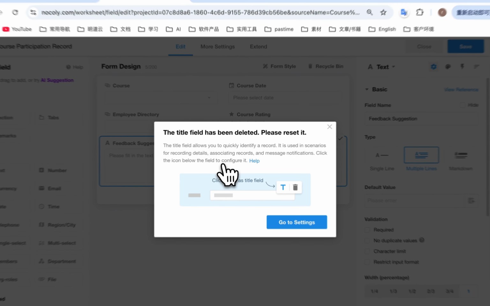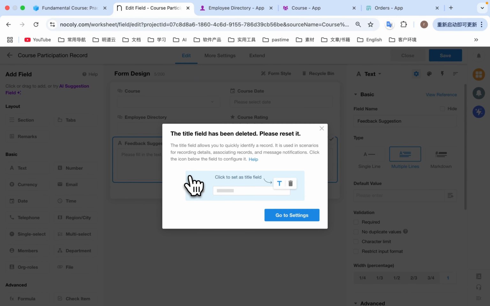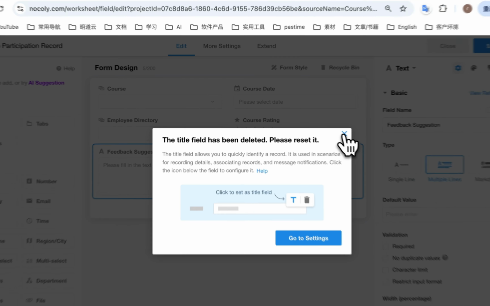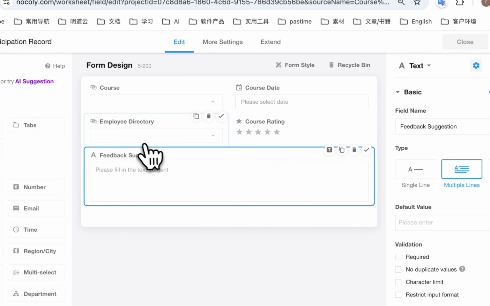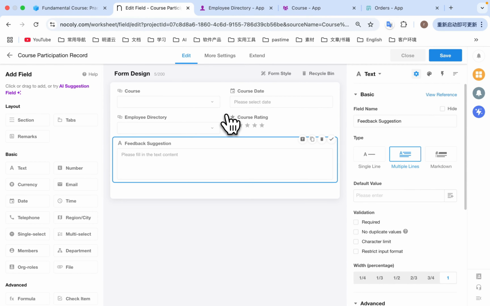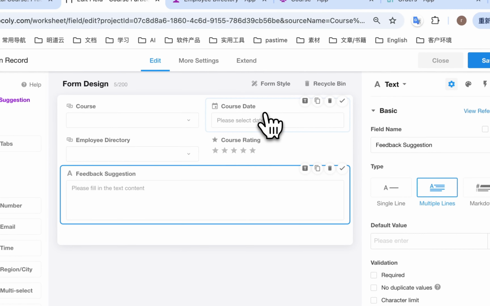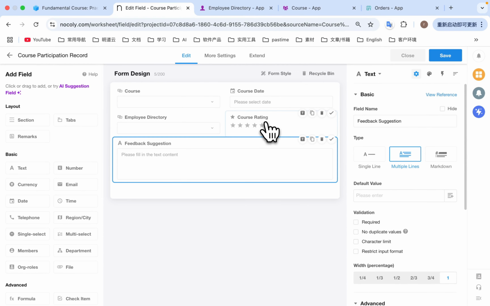When setting the primary title field for the course participation record worksheet, many beginners might feel quite confused about which field should be chosen as the title. Is it the course date, the course rating, or the feedback suggestions?